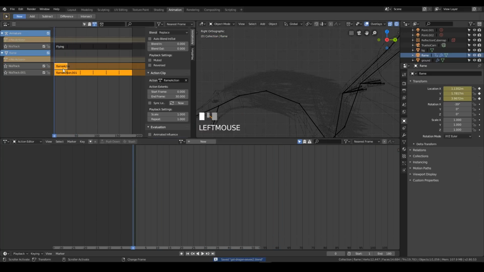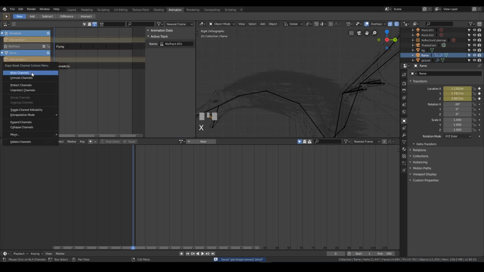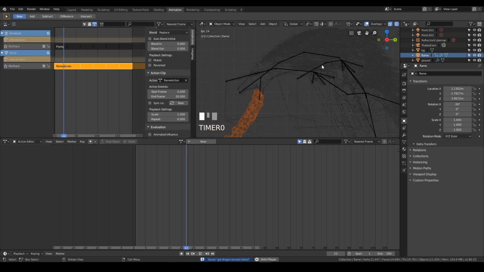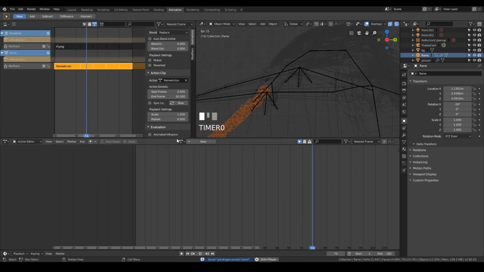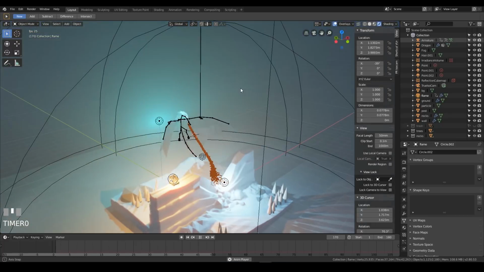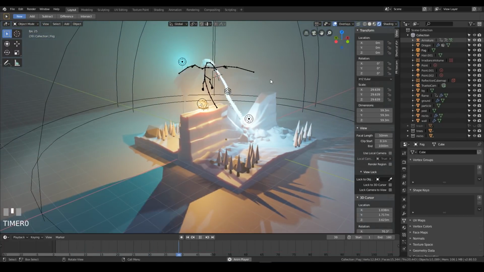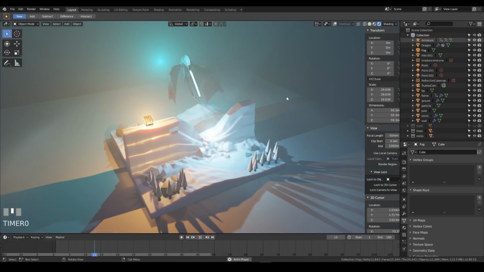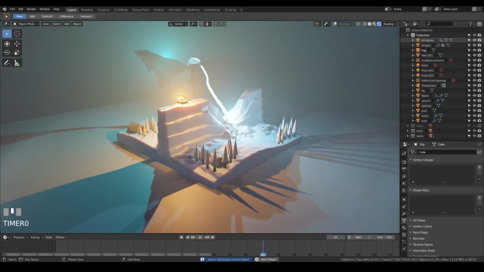Let's save this. Okay, I think this will work for the whole animation. And right now I just want to finish the camera movement.